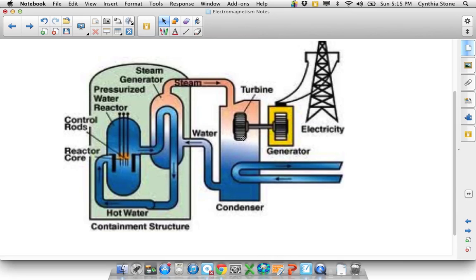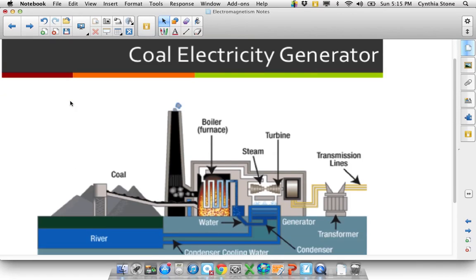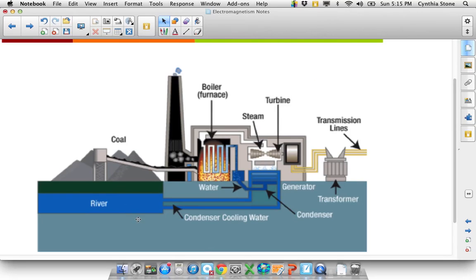Now, electric power generation that doesn't use Faraday's principle would be a battery. A battery is just a chemical reaction, or a solar panel, which is kind of the same. A battery and a solar panel don't use this principle, but most of the big-time electricity generators work this way. Oh, coal, sorry, coal is the exact same idea. You burn the coal, which heats water and creates steam. The pressure of the steam spins a turbine. Inside the turbine, you've got a magnet and a conductor, and they're all the same thing.